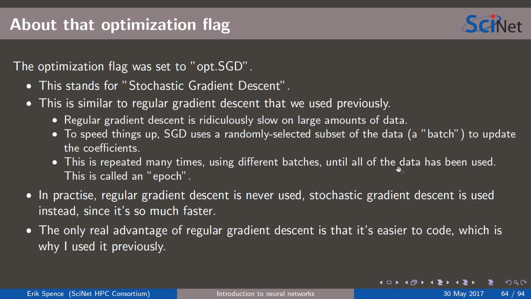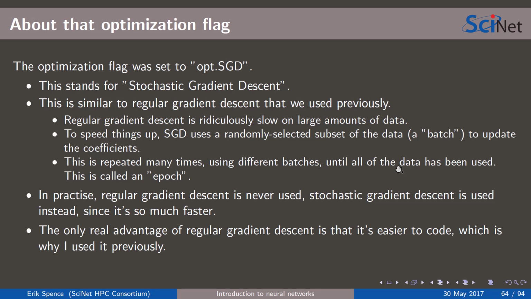The difference is, instead of training on the entire data set for every iteration, we're going to train on a little batch of the data. And that's what the batch size variable means. It says take 10 of the data points only, update the parameters on just those 10, then do it again with a different set of 10. Take them out each time. Don't repeat. Keep pulling out batches of 10, updating the parameters until you've done the entire data set. That's 1 epoch. Then you do that 100 times. That's 100 epochs. That's what those mean. Okay?